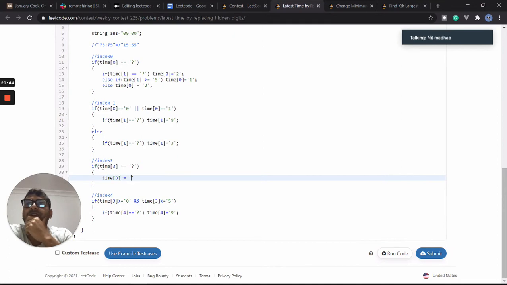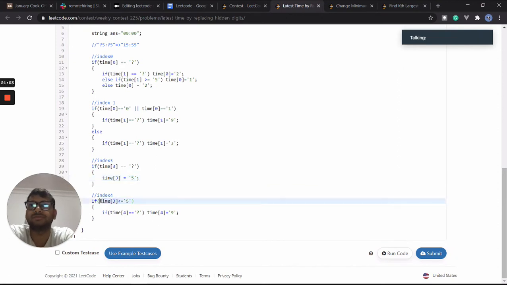And I think also for index 4, if I am not mistaken, there is no condition. We can do the same thing for index 4, can we? Yes, I think we can directly place 9.